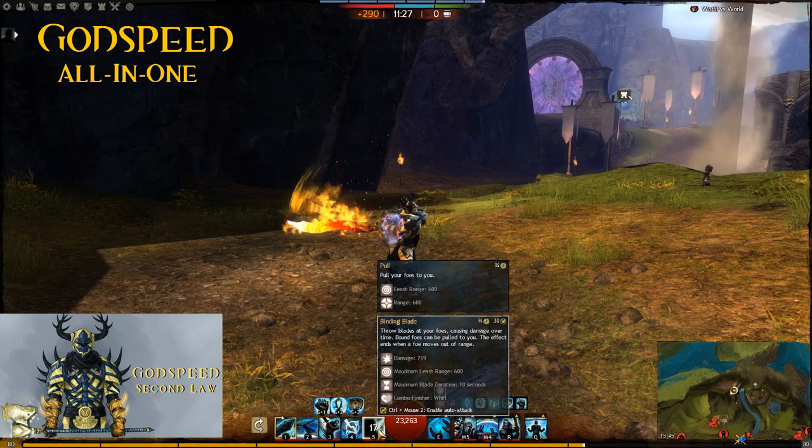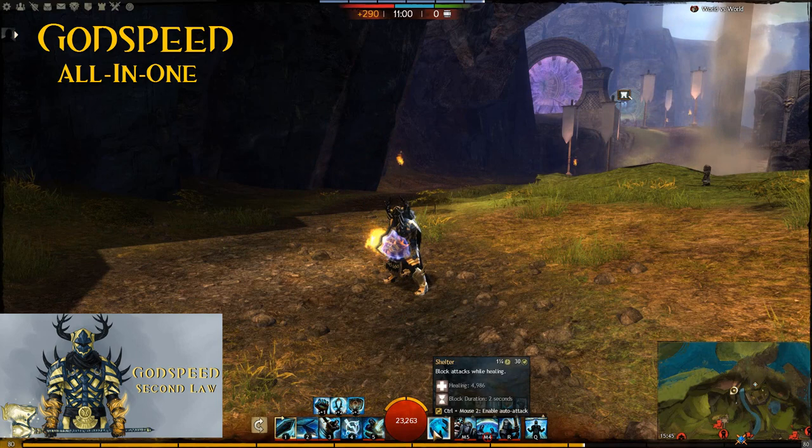For our healing skill, I take Shelter. This is very good because it gives 2 seconds of blocking. So whenever you feel you'll take a burst of damage, just use it. I use this very, very preemptively from time to time.